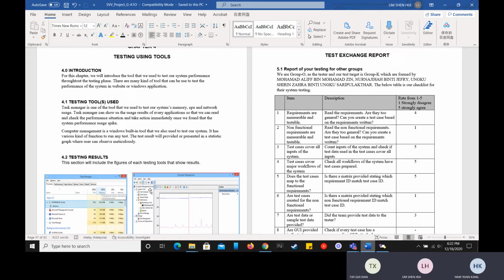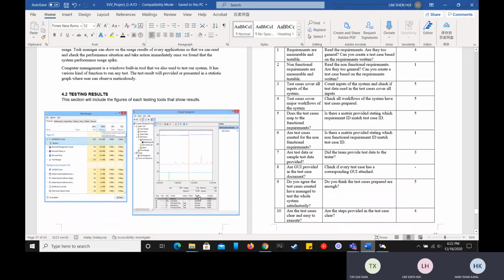Let's talk about the Task Manager first. We used the Task Manager to check the overall memory usage for our system, to make sure that our system won't cause a bottleneck to our computer.